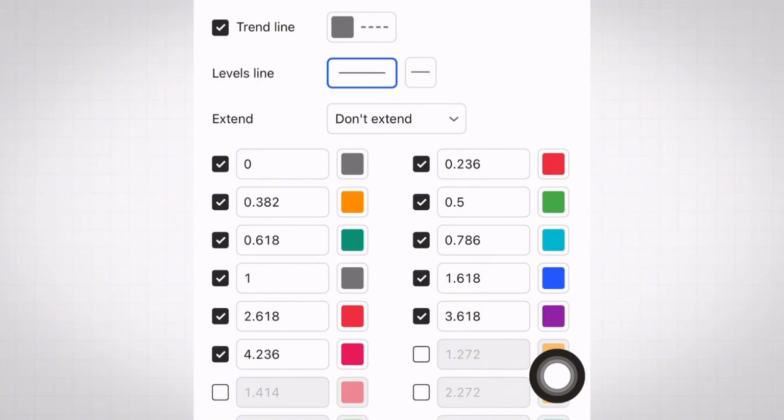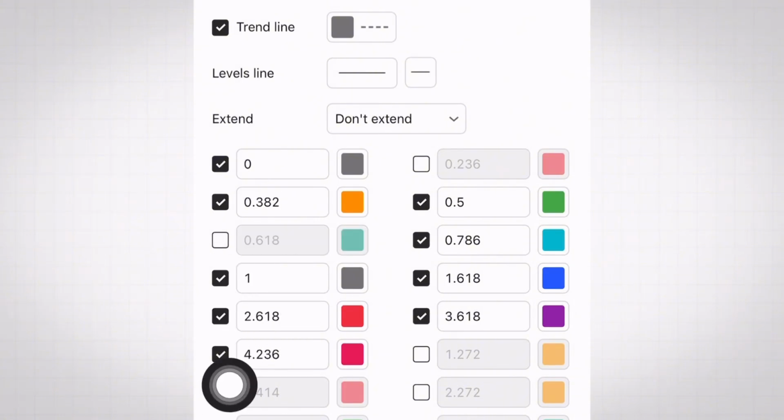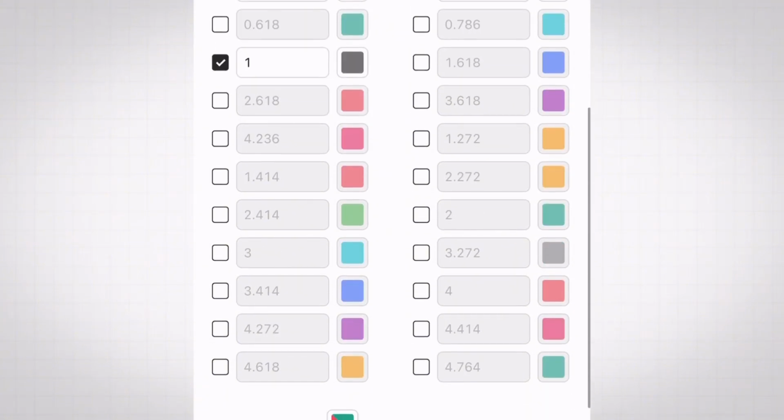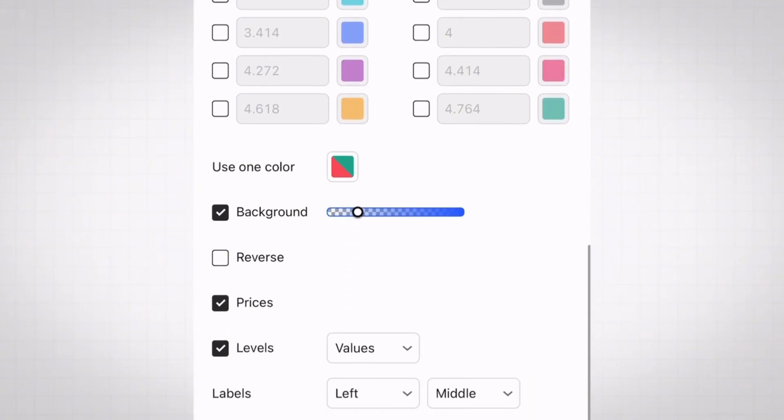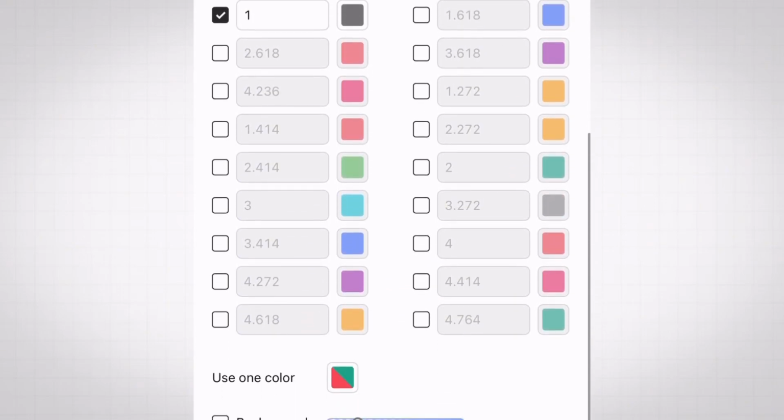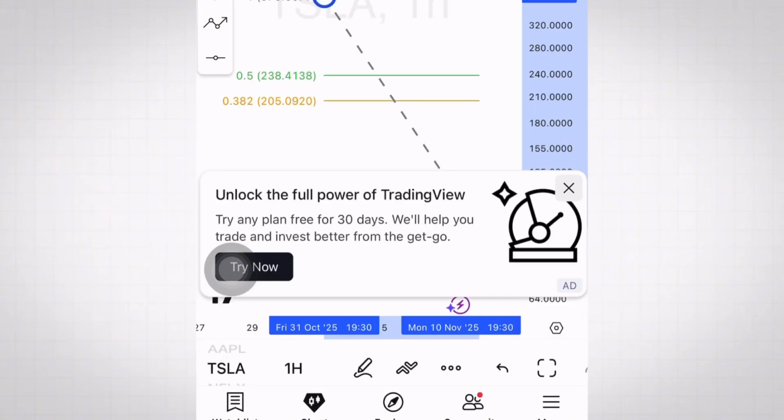So now I'm going to take off this. I'm going to take off this one, right? I'm going to just uncheck right there, and then I'm going to take out this other one, and then this one that shows one, you're going to be needing it. Then all the other stuff goes off. All right, I'm going to take this, and this, and then this. Boom. Then what else? Everything is cool. Now the background. If you don't like the background, you just uncheck it, and the background will be out. All right. So before I continue, I'm going to click on OK, and let's see what it looks like.